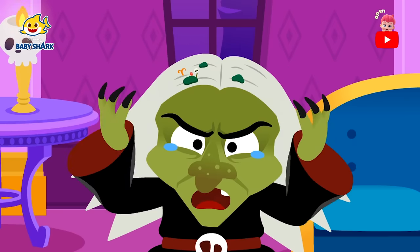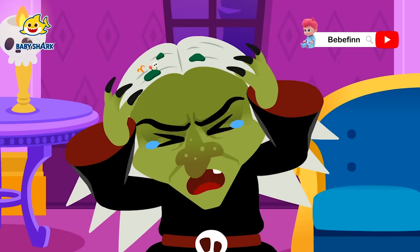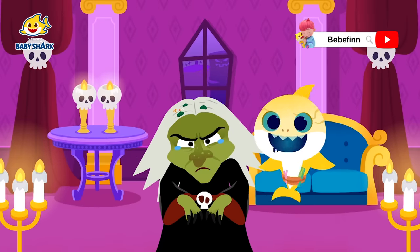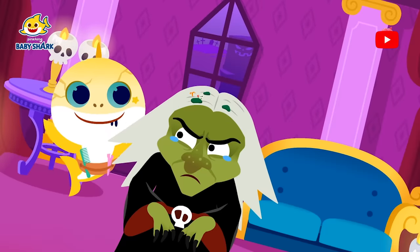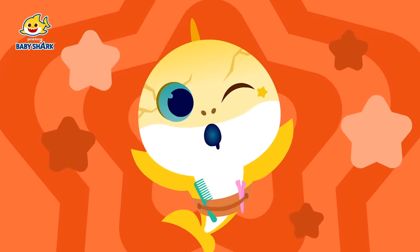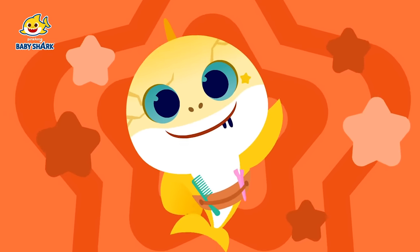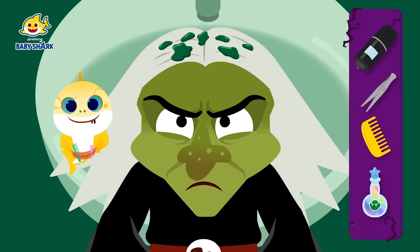Oh, itchy scratchy, oh, it really prickles, itchy scratchy, please help me quickly! You have splashed some witch's brew on your head, on your hair, on your scalp. Sticky slime, clingy pumpkin weeds, leave it to Baby Shark. I'll transform you into a stunning witch. First, let's see how much slime is stuck on her scalp.